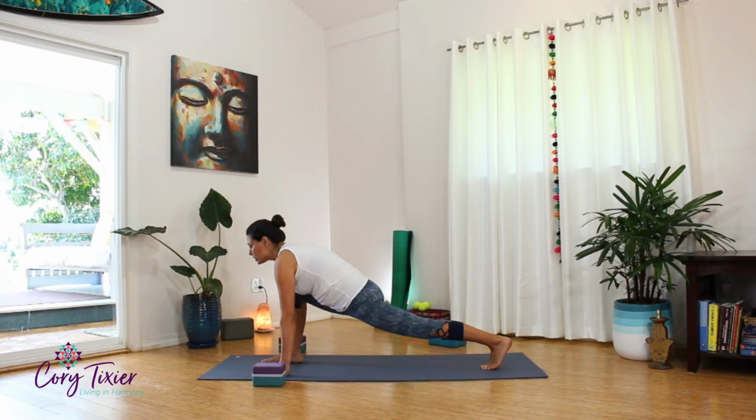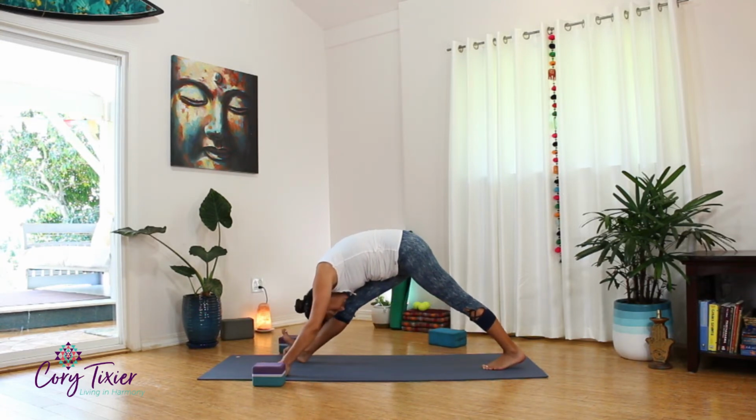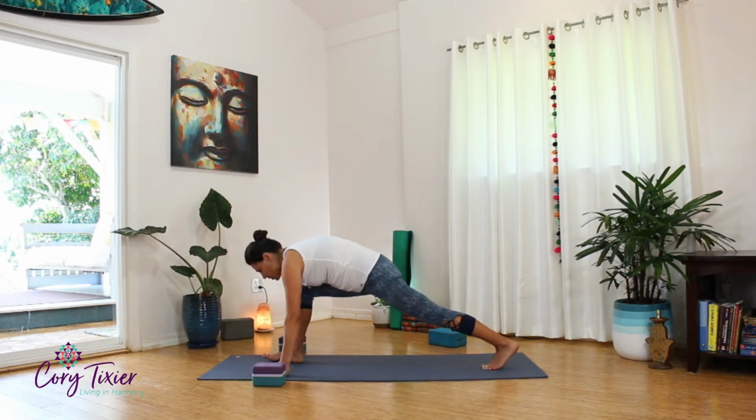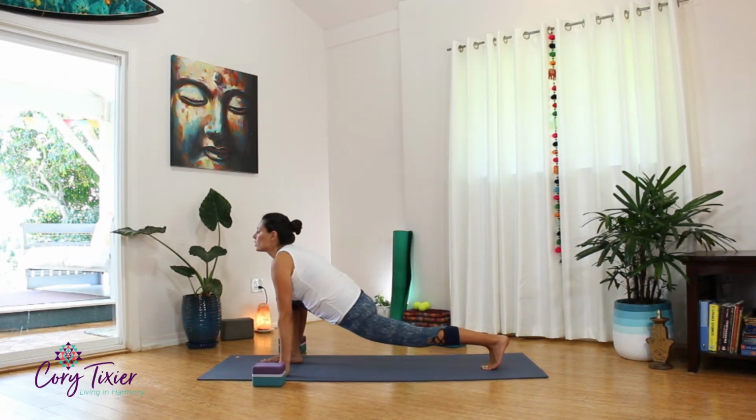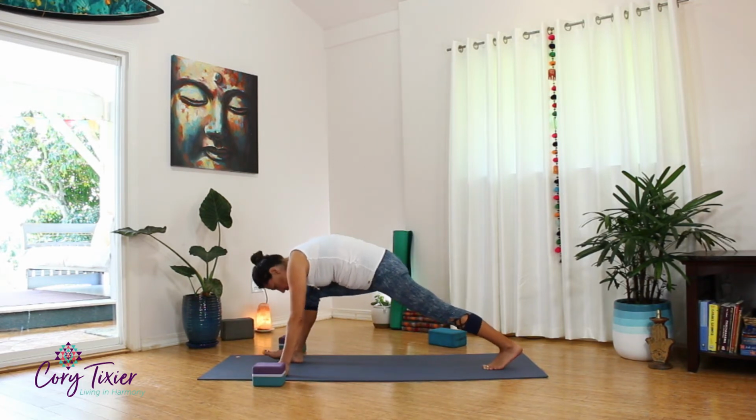Inhale, shift forward, look forward. Exhale, draw the right toes up and stretch the hamstring. Inhale, shifting forward. Exhale, shifting back. Good. Inhale to come forward.